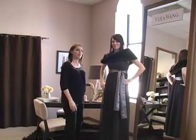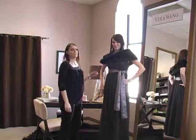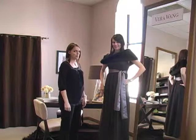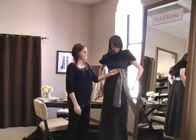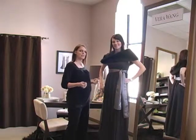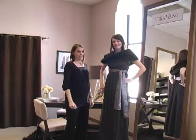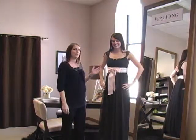This bridesmaid look is perfect for a winter wedding. This dress is accessorized with the beautiful Donna Sawyer's Fabulous Faux Fur Wrap, and it's accented with the bride's wedding colors, which is shown in the sash here. And once you get to the reception, you can switch it up a little bit by changing the sash color. With the change of a sash, you have a whole new look for your reception.